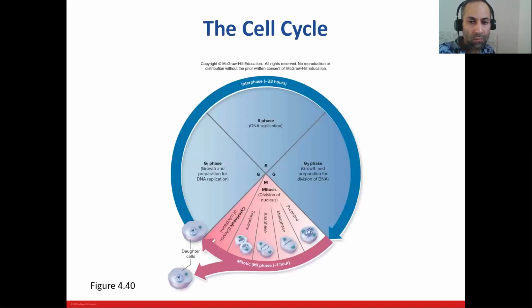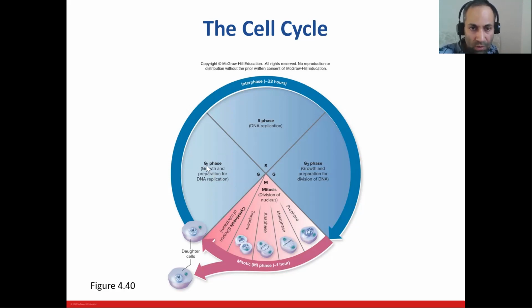So what are we looking at here? We are looking at the cell cycle, okay? And the cell cycle looks like this. A major portion of your cell cycle is spent in something called interphase. So 23 hours, look at that, out of 24 hours total, are spent here during interphase. Interphase is also called the resting phase, but the cell is not really resting, so it's kind of a misnomer. The cell is quite active here, okay? It's doing things like replicating its DNA, doubling the DNA, making repairs and all those kinds of things. However, interphase is divided into three subphases: the G1 phase, the S phase, and the G2 phase.